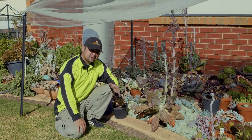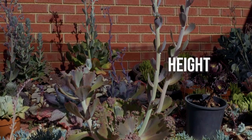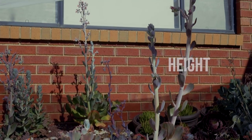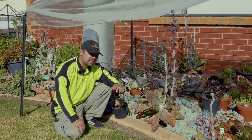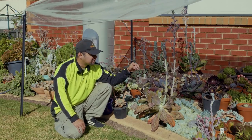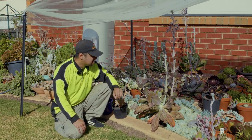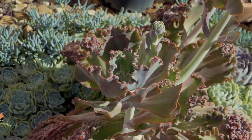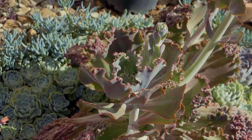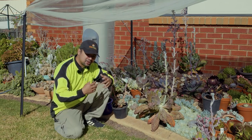One of the signs that it is a pup and not a flower stalk would be the height. As you can see, the small aloe is pushing out a few flower stalks. There's one here right next to me and two others right here. Something that would stand out immediately would be their heights. These two are quite tall and are pushing outwards, upwards, and this one here has stayed this height and looks more like a pup compared to these two. So the first indicator for me, not a definite sign, but something that supports it, would be the height.